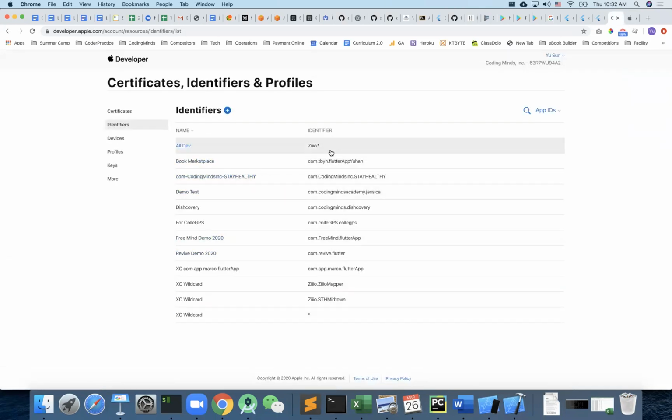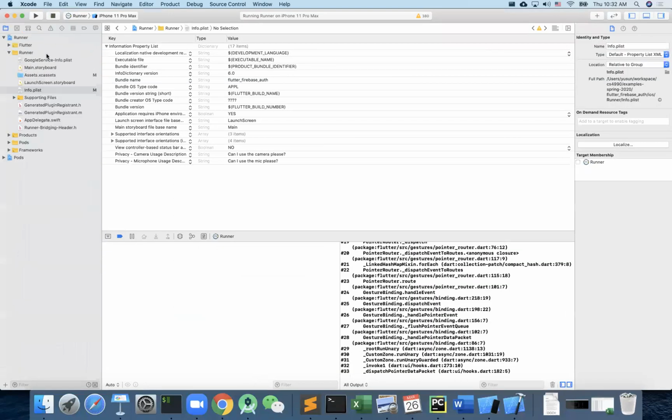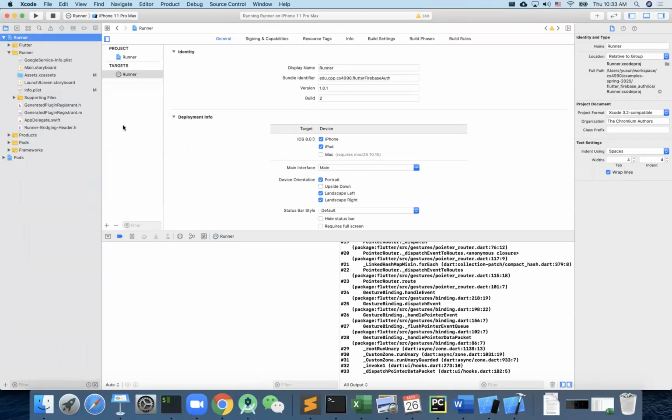That's basically just a unique ID for the app. I think you can use a wildcard like this, but I'm gonna do a new one. You need to find out your bundle ID in your project. Normally you can find that pretty easily, like this.